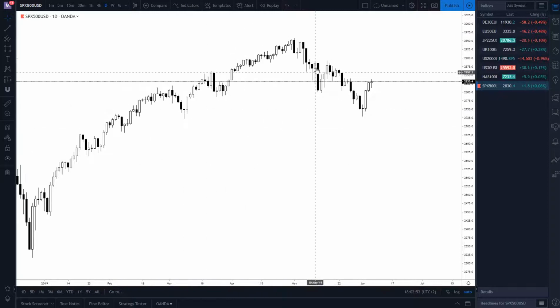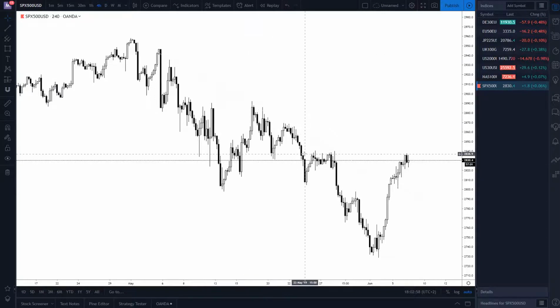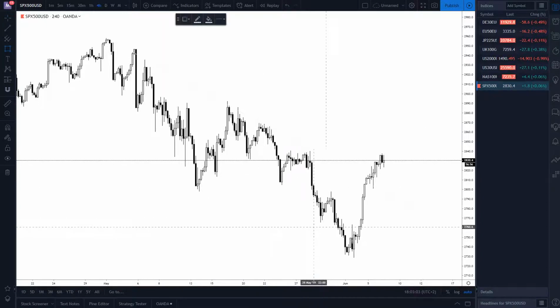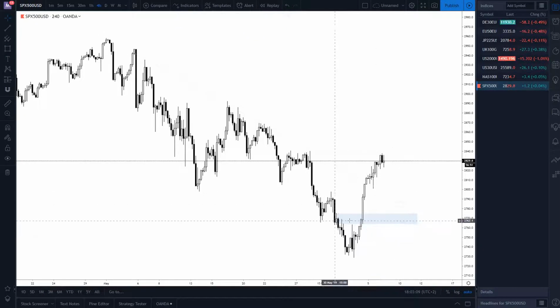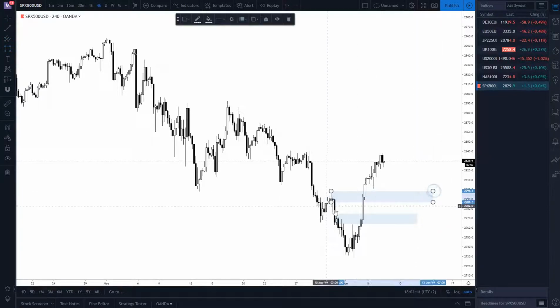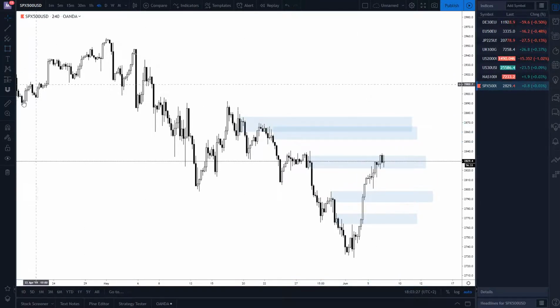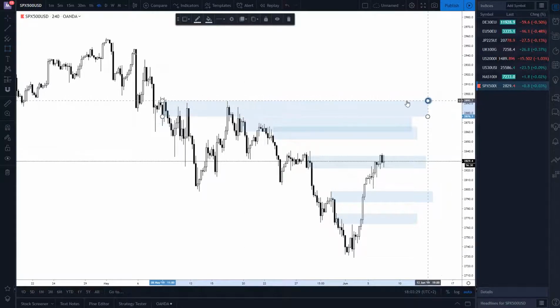For example, if I use the S&P right now, it's not the best example, but let me show you. You can watch this chart on H4, and you can say we have this up candle which led to this sell-off, so this is supply. Then we had this up candle which led to this sell-off, so this is supply. And we had this up candle which led to this sell-off, and this is supply, and so on. And you can be unsure which levels you should use and which you shouldn't.